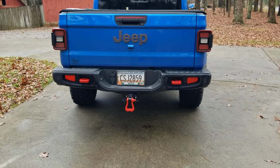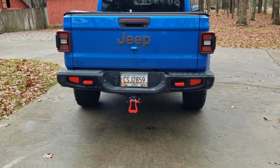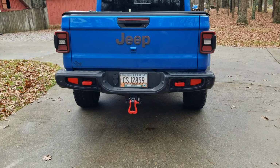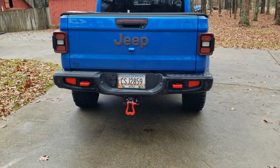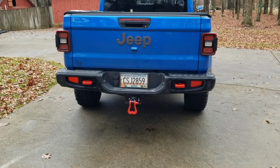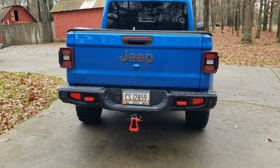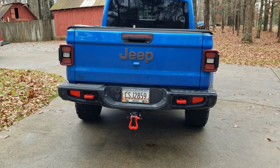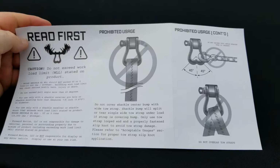So I gotta say, I really like the way that it looks. I think anybody that gets behind us is gonna be in for a good laugh when they notice exactly what that looks like. And I've laughed my butt off every time I see a set of truck nuts hanging down the bottom of a vehicle. Now I'll go ahead and tell you, we're not gonna be out four-wheeling every weekend. We might ride some trails and do some exploring. This thing's pretty much a mall crawler, but anyways, I think it looks good, and if you wanted to use it for recovery, it's very well capable.